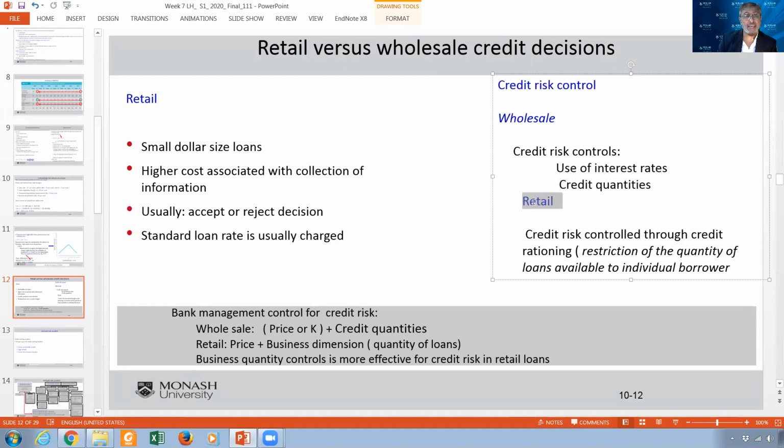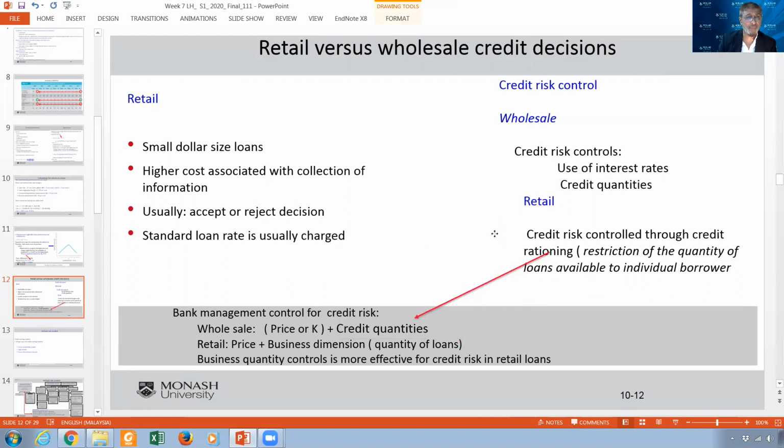Now in retail, those people don't care. If they want to take a loan for a car and they want to take a loan for a tour, they want to travel around, maybe go to all those countries. If there is a loan, they will take it. And later on, they want to take a loan for a small house. Then in this case, the way to do it is to control the quantities. So if he can get a credit card, he cannot get another credit card. You consider how much credit for cars you can give them and whether you should have a housing loan or not. So you have to decrease the quantities because if you increase the rate, they still take.